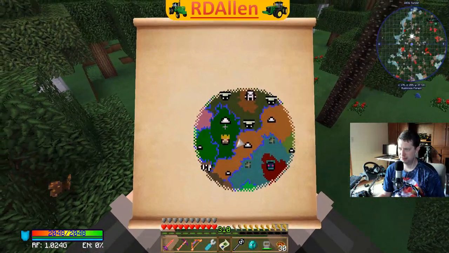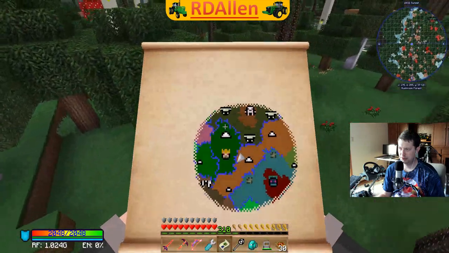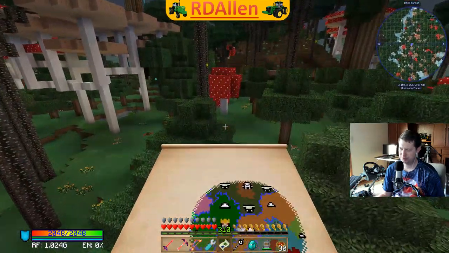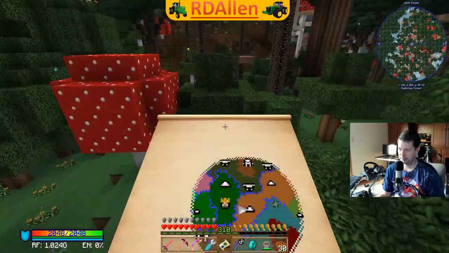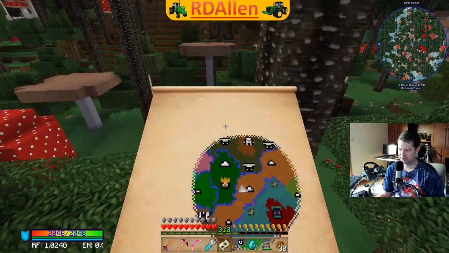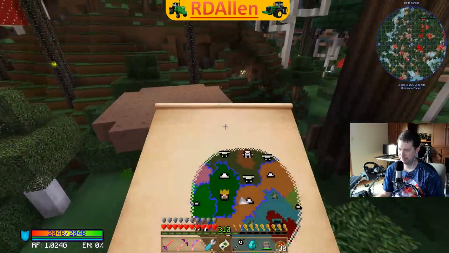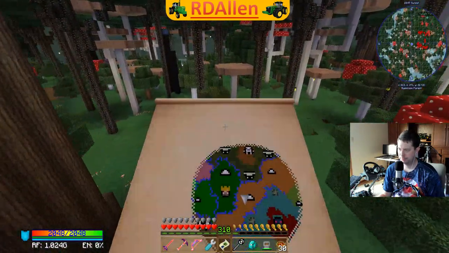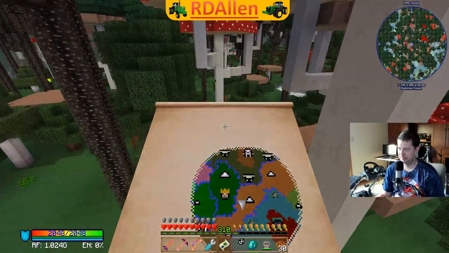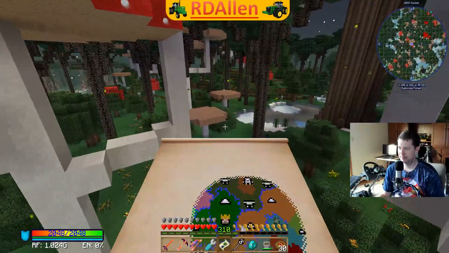Is it? No, that is... is that Naga? Maybe it is. I was thinking that was one of the... what's that other one? I think the Naga's a green one, isn't it? Yeah. We'll find out here, I guess. I just don't use throwing knives. Aw.